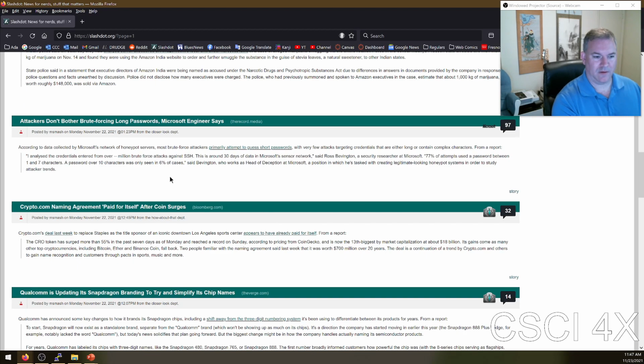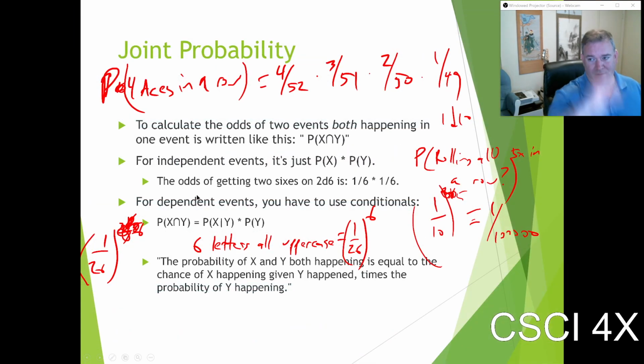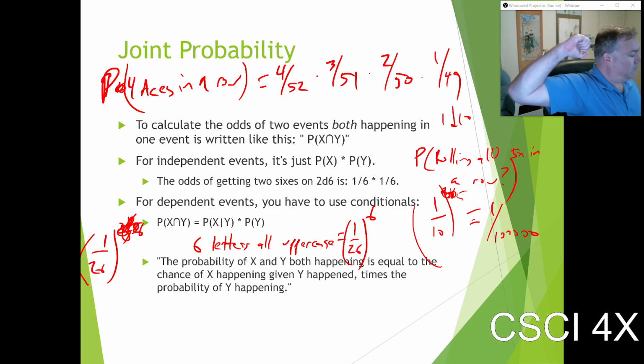So, yeah, use a password longer than 8. If you have a password of 8 or longer, that reduces your chance. They don't even bother, except 23% of the time. But if you go over 10 characters, that drops from 23% of the time to 6% of the time. So they'll just sit there and waste, spin their wheels. Okay, so yeah, you're absolutely correct, Mr. McGon.